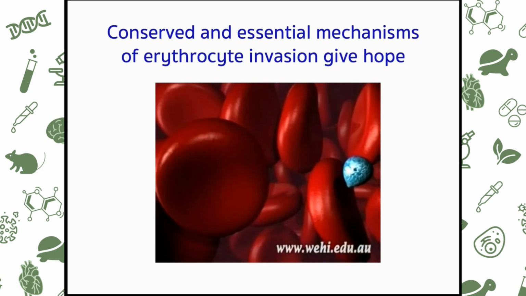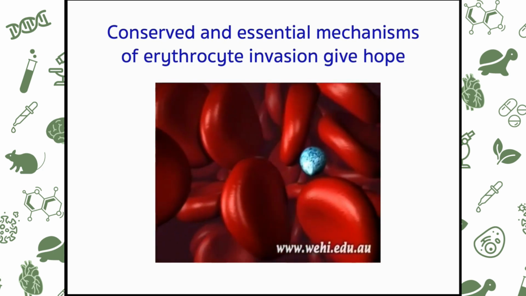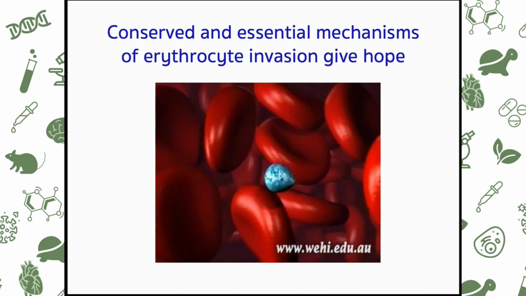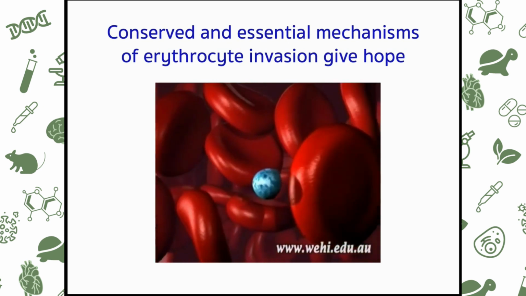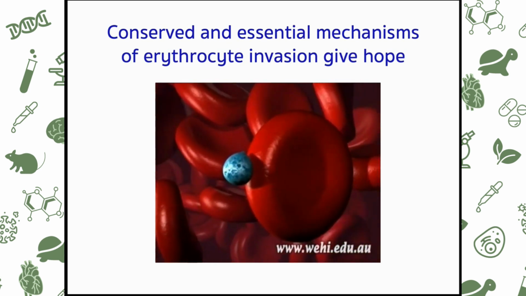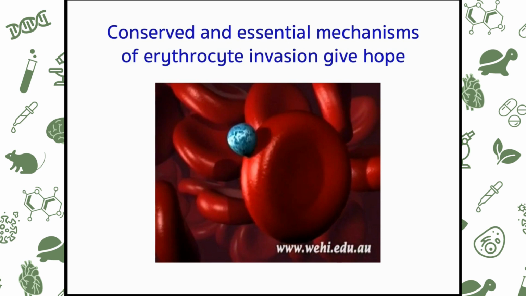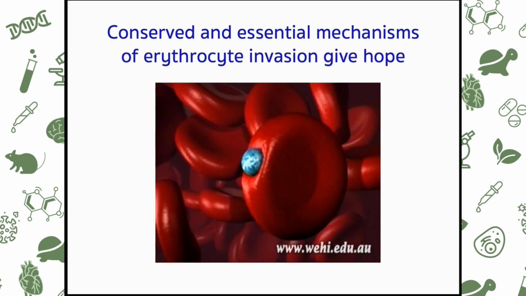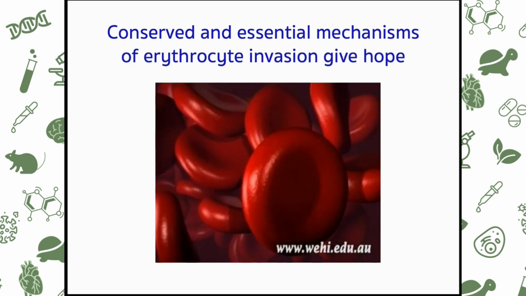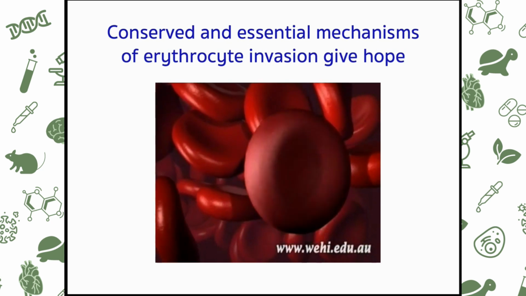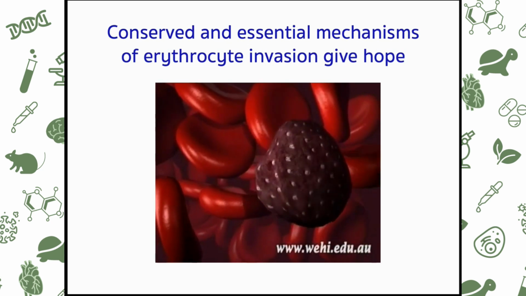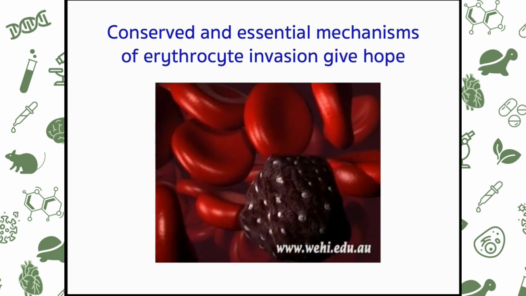Okay, so just for the last 10 minutes, can we use this information to design better malaria vaccines? So I told you that the malaria parasite in blue has to get inside red blood cells. So the malaria parasite can get inside a red blood cell. There it goes, pop. So the malaria parasite has to get inside your red blood cells in order to replicate and in order to divide and in order to make you sick.